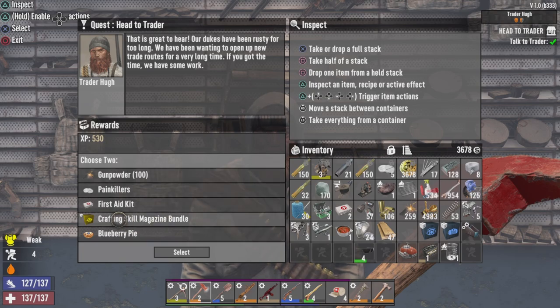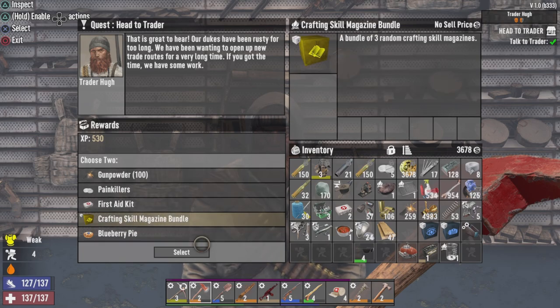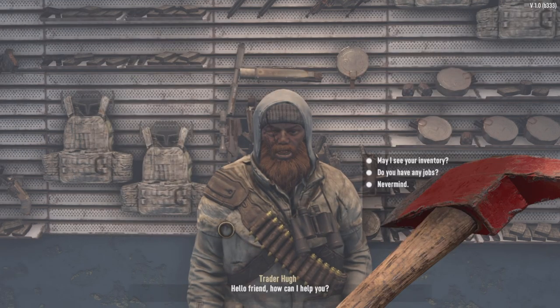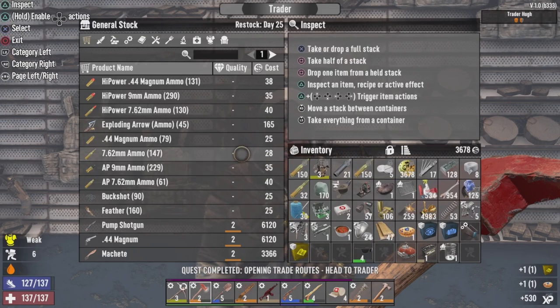Nothing's really tickling my fancy, so I'll take the crafting skill magazine bundle. Oh right, I forgot, I can take two rewards from Trader Hugh. Keep forgetting that sometimes with Trader Hugh's stuff. Let's see what he's got in his inventory. May I just look?